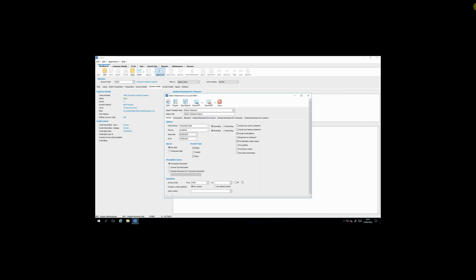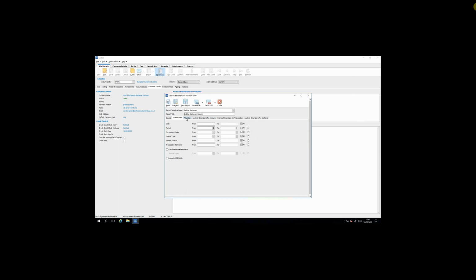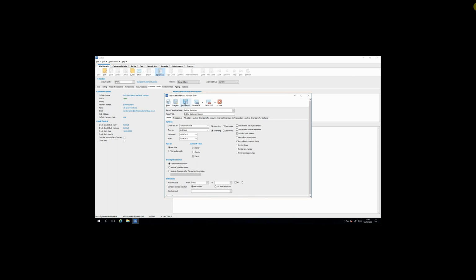We can choose some date ranges, some issue dates, the account codes, and other selection criteria around the way this particular statement will be generated, maybe what transactions are going to be on there, allocations, that sort of thing. But then we can either preview it, save it, or email it directly to the customer from here. I can send it as a PDF or an RTF. I'm just going to preview it in this case, and it will show the standardized statement for this customer. But the point is we can do that at any stage, directly from within Collect.